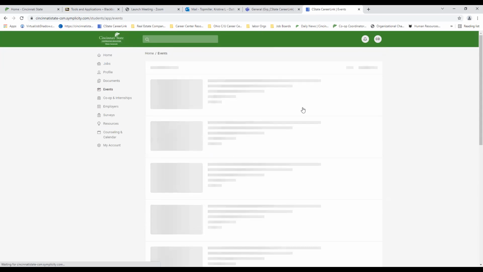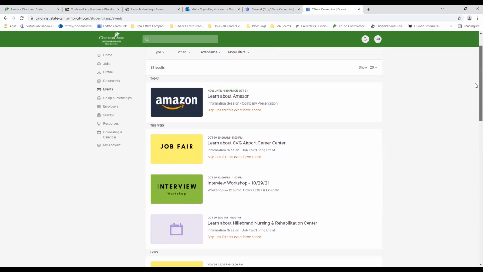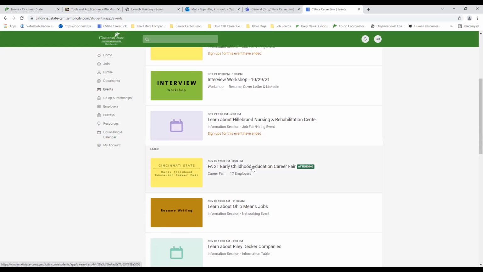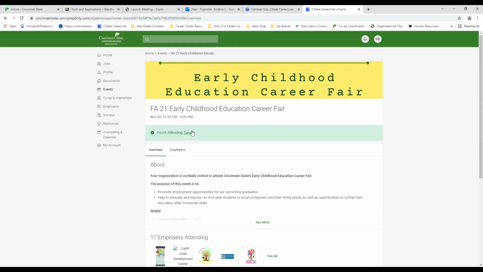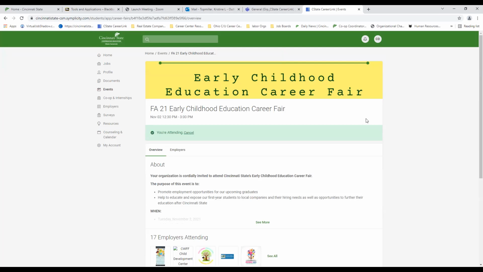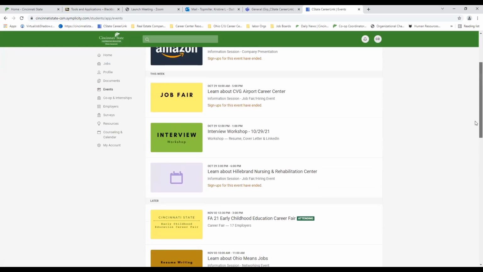The events tab. So you're going to see off-campus and on-campus events and information. So there is, for example, one of our career fairs. And what you can do is you can click attend. There are also workshops that the Career Center offers that are on here as well that you can sign up for.